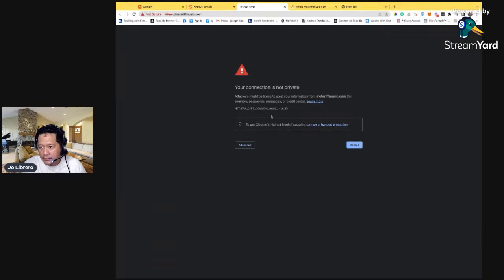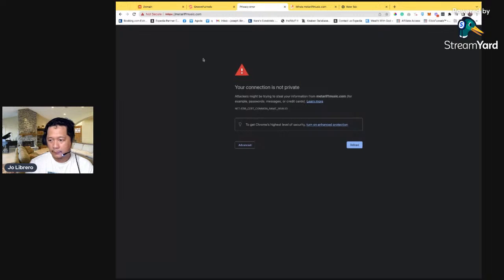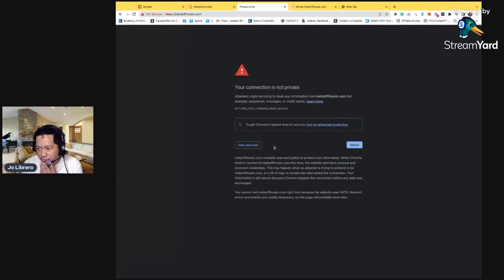The connection type. Okay. I don't know why it's not reloading properly.